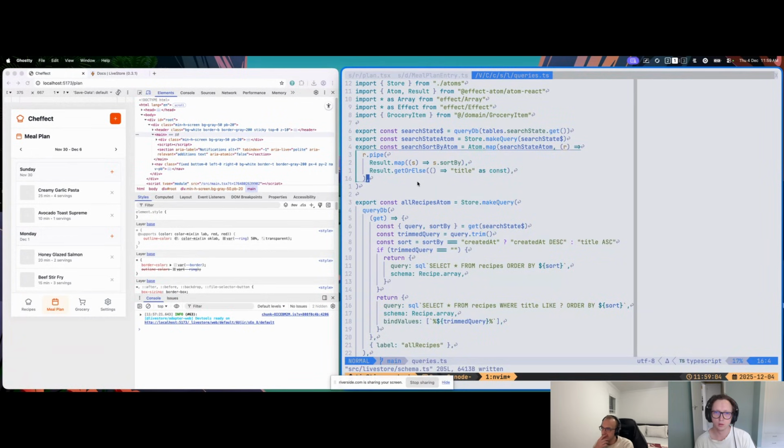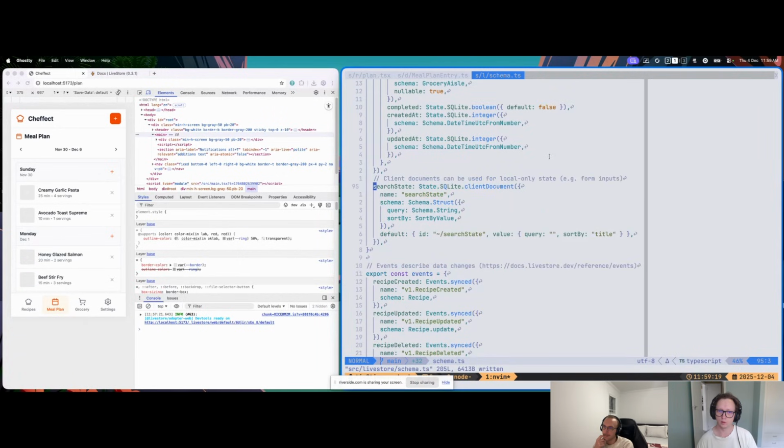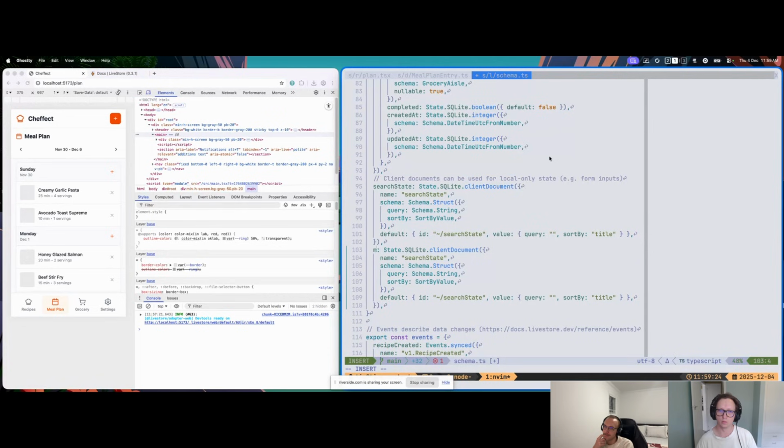Right. Search date. Meal plan state. So here we want select page. Cool. And this can just be, I guess it must be a date.